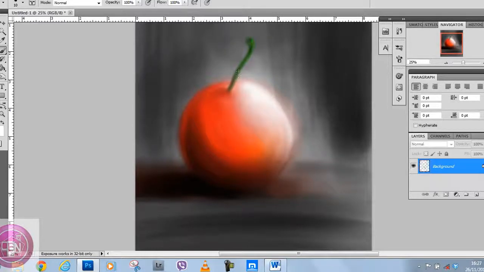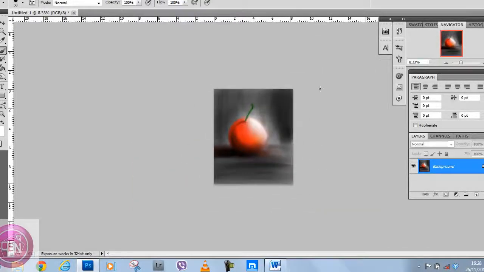So we bring in our blacks. There's a little bit of reflection here, so you can use the black to do it. Shadows on there, but it's the wrong shadow, but let's take it like that.